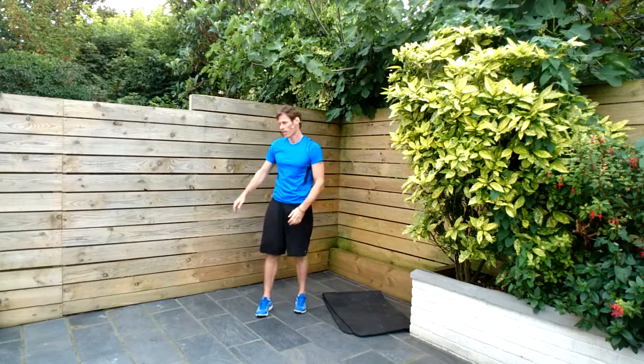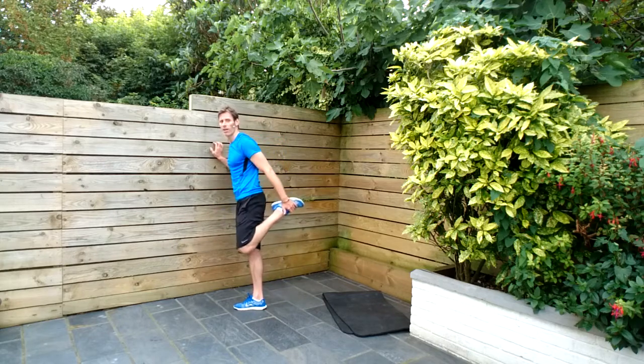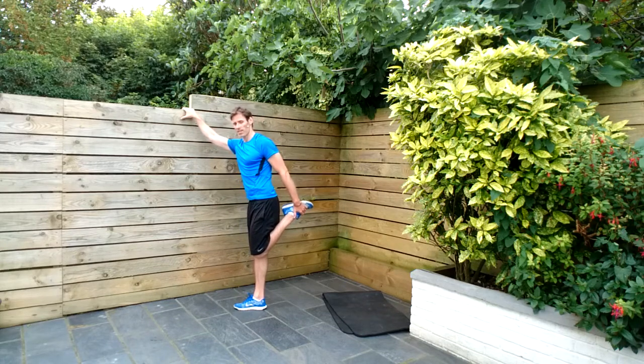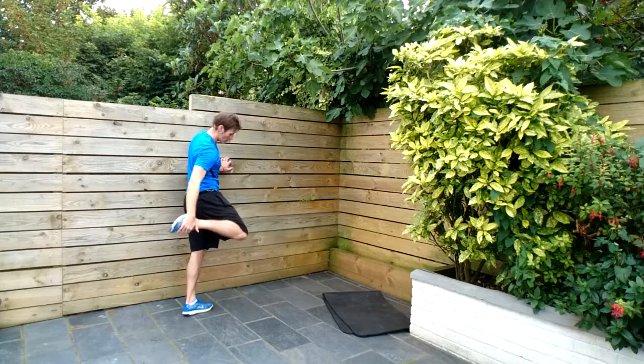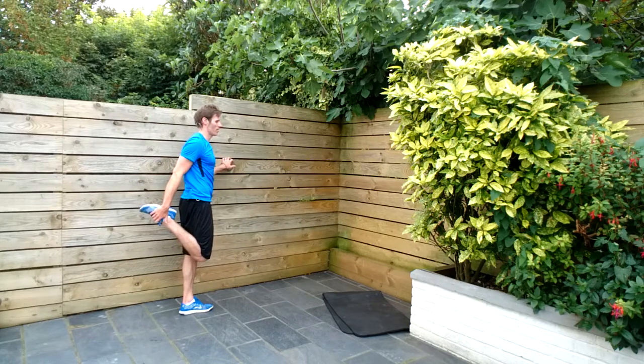Stand tall. All right, quads. So front of the thigh. Lift the leg up. Push your knees together and then push your hips forward. You're gonna get a better stretch there. You can also do this lying down if you want to, if your flexibility is not too hot. Same on the other side. Don't forget to put your knees together. Shoulders back, push your hips forward. Much, much better stretch.